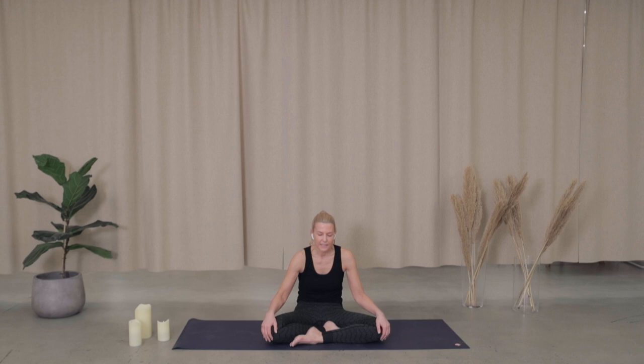Then we take a deep breath in, and on the exhalation, draw your navel in and pull your back. So extend the spine. Inhale and expand your chest, and exhale. And let your back drop. One more. Deep inhalation. Lift your chest and draw your navel in and pull your back backwards. And come back to the center.